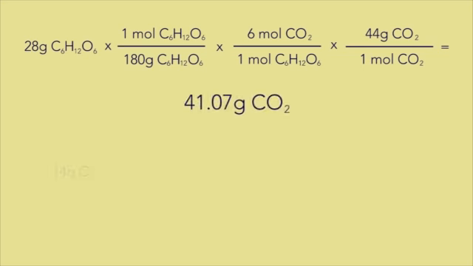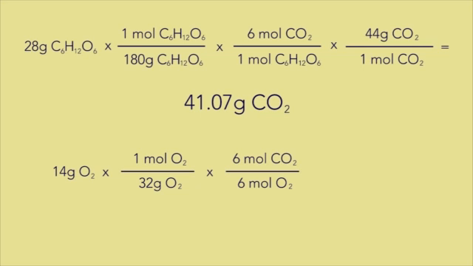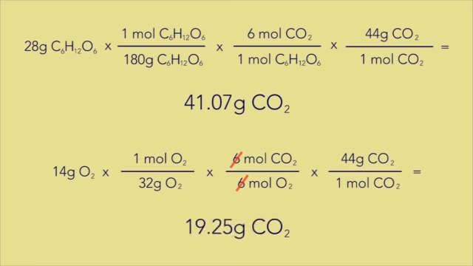Now do the same calculation using the mass of oxygen given. We're going from grams of reactant to grams of product. Turn grams of oxygen into moles using the formula mass. For each mole of oxygen, one mole of carbon dioxide is made so the molar ratio is one to one. These sixes cancel. Multiply by the formula mass of carbon dioxide to get grams of CO2.